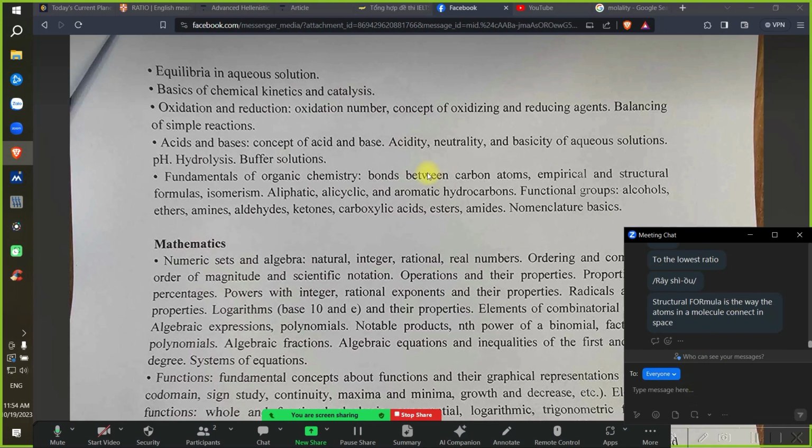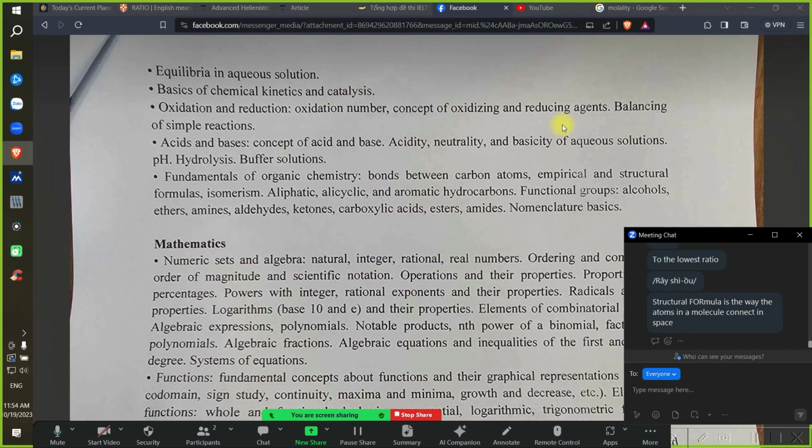Okay, anything else you want to ask me about here? Oxidation and reduction, phản ứng oxy hóa và khử. Thì bản chất oxy hóa là gì? Khái niệm của chất khử và chất oxy hóa, cái này hay bị nhầm nè. Yeah. Đương nhiên, of course, I think I have video about this one. Most of them I have videos about it. Balancing simple reactions, cân bằng những phản ứng đơn thuần, oxy hóa khử. You still remember how to do it? Yes. Okay, great.